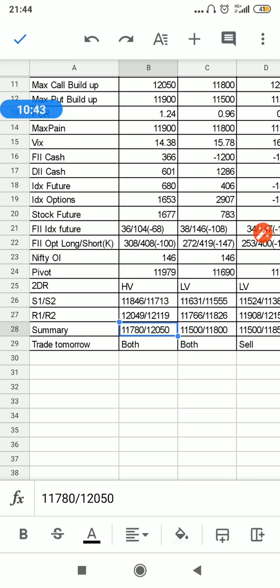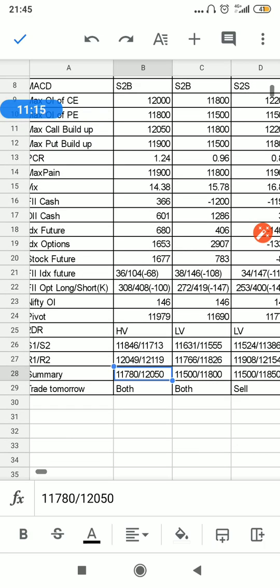So if 12,050 is crossed decisively, that means we can expect a further up move. However, if the market goes there and shows some kind of reversal, we should look to go short. Similarly, because now the trend is up, we should look to buy if we get a dip around 780, 800, 850 or 950. The important thing is not the level. The important thing is how the market reacts after going to a particular level, or after giving some kind of correction or up move. So for tomorrow the plan is to buy on dips.